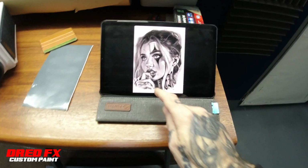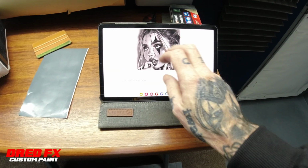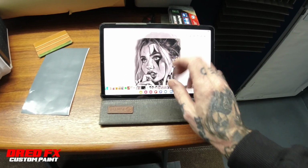I'm not aiming for full opaque on the white when I go in with the white. I don't need it solid white. I just want enough white down to give me that background contrast for the highlights for all the brighter parts of her face around there. So that's what we're going to do.